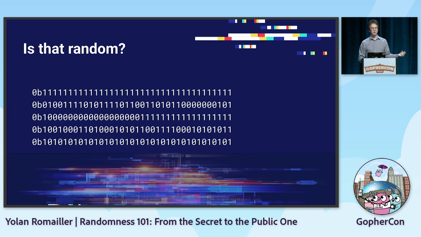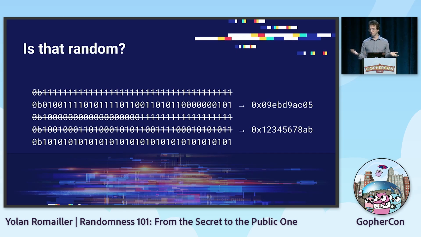So, what is random? Is that random? Like, if we look at that first string, doesn't seem too random, right? Nah. How about the second one? Mm, looks better, probably random. How about the third one? Definitely not random. Fourth one looks random, but actually isn't. It's just 1, 2, 3, 4, 5, 6, 7, 8, A, B in X. And the last one here also doesn't look random, right? However, all of them have the exact same probability of being picked at random by a proper random generator. So they could actually have been generated at random. It's just they don't feel random, right?